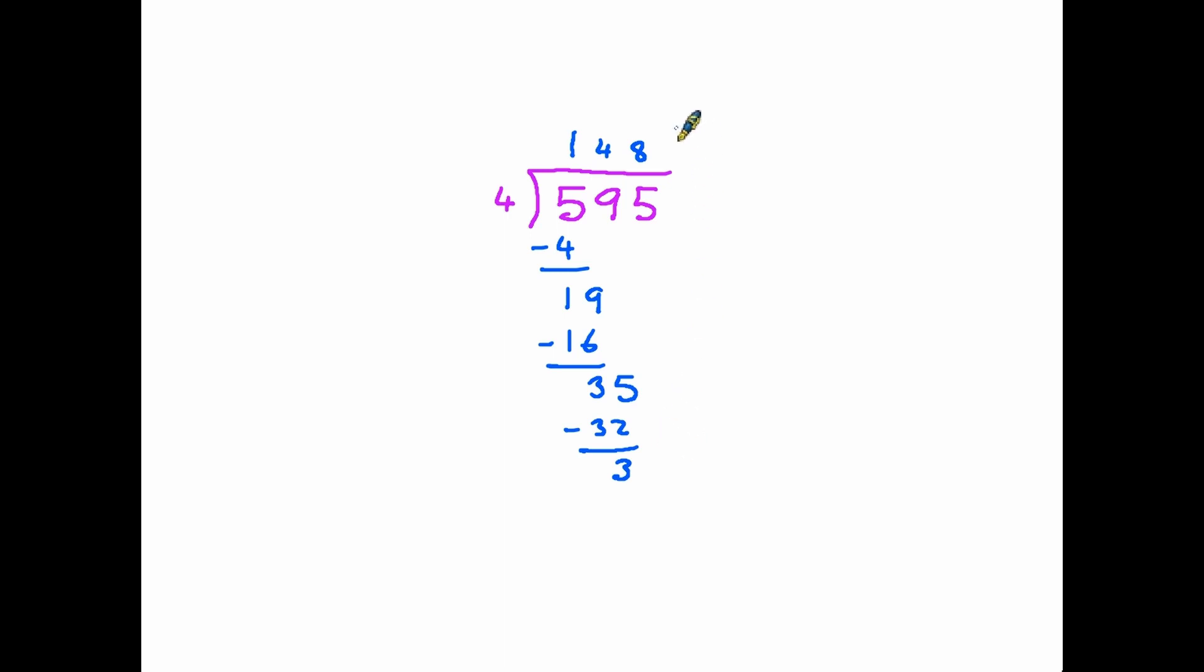You will sometimes see the answer written simply with an R and a three. Remained a three. But I want to be a little bit more accurate than that because in fact we are able to continue. There are no more numbers here. In fact we've reached the decimal point, the end of the number. So there's going to be a decimal point in the question and also one in the answer. Now how do we continue when there are no numbers on the end? The answer is we create zeros. By putting a zero after a decimal point you're not in fact changing the number at all. But what it means is we can now bring that zero down and continue our sum by asking how many fours are there in 30?